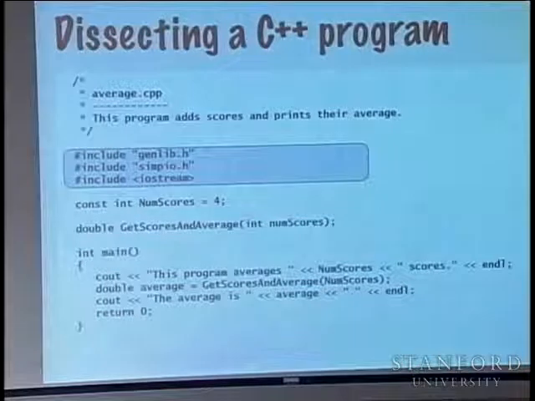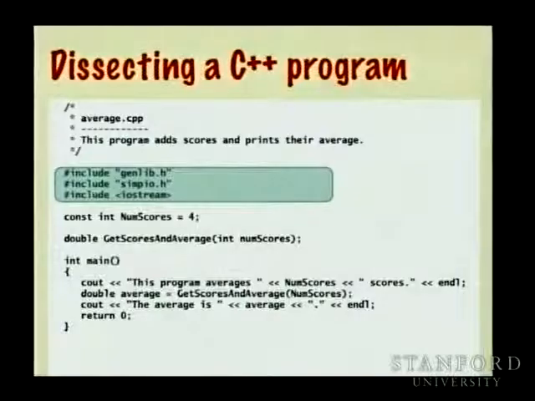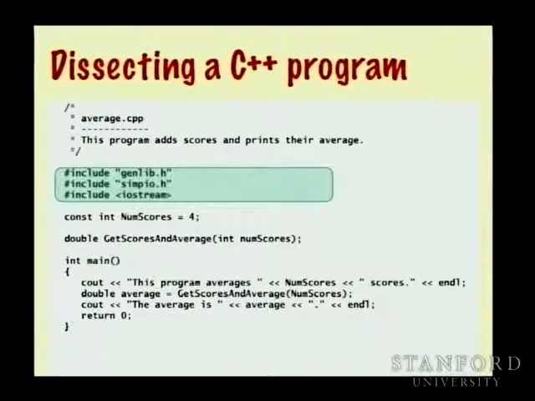The contents of genlib.h and simpio.h are actually, to give you just a little insight, we're going to see them more later, list the operations and the facilities that are available in this particular header that we're trying to include. In this case, the genlib is a 106 specific header that all our programs will include. It gets us set up with some basic foundations. The simpio is our simplified I/O header that adds some features for interacting with the user at the console.